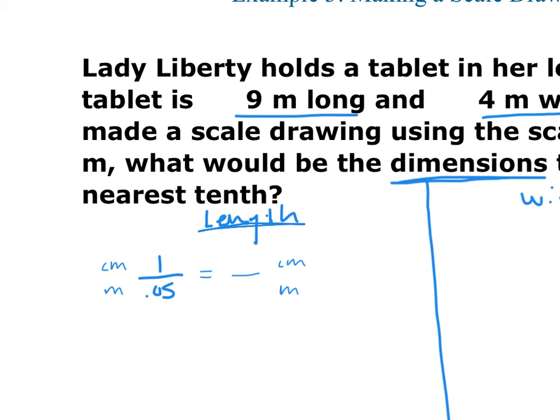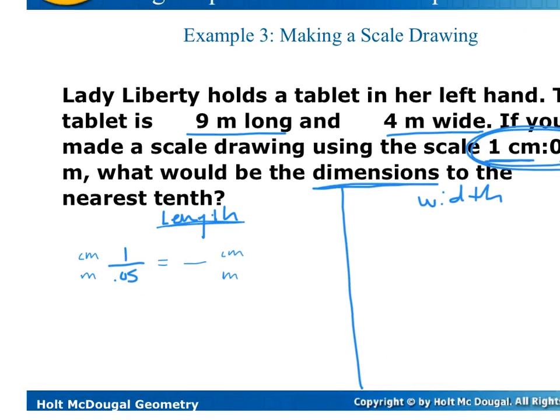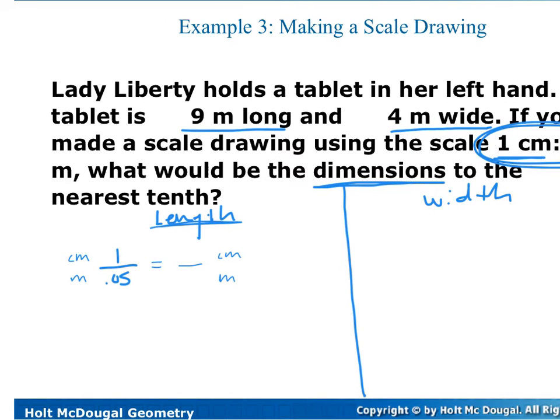We're doing length to start off with. So which one measures the length? The 9 or the 4? The 9. Is 9 in meters or centimeters? So does it go on the top or bottom? The bottom. So wait, how come you wouldn't start out with 9 over 4?